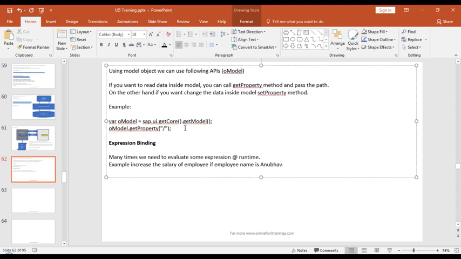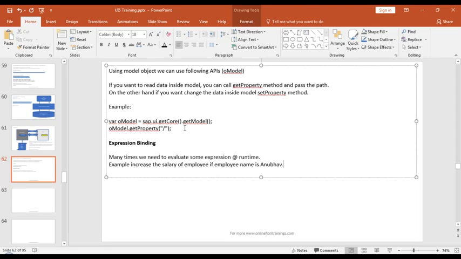If the sales order amount is more than 20,000, let's say, I want the currency to be automatically changed. Something of this sort you want to do without writing processing logic in the controller, without writing an if-else condition. For such small expressions, you can go with expression binding.